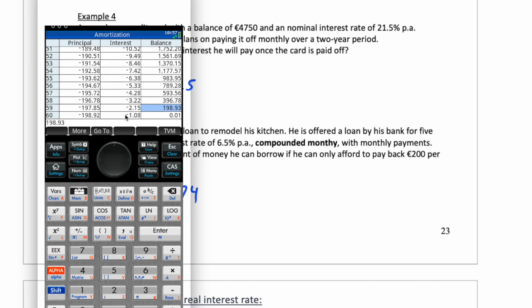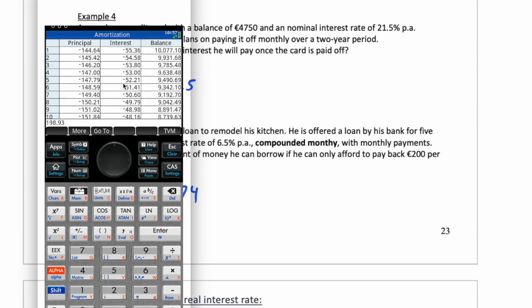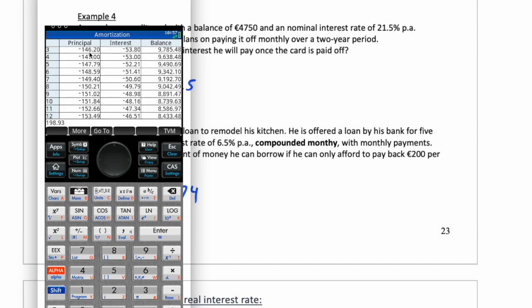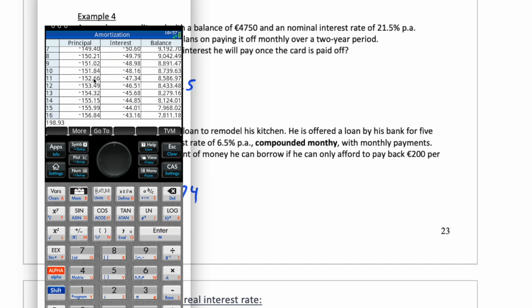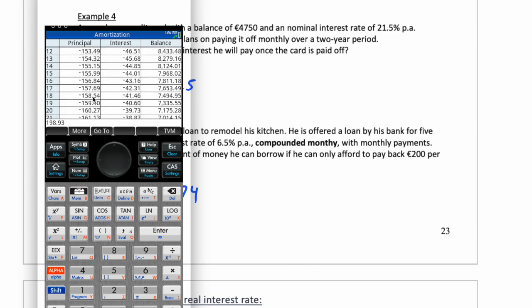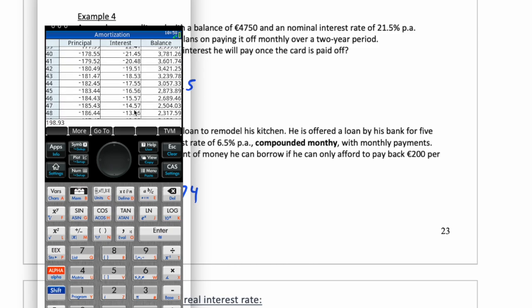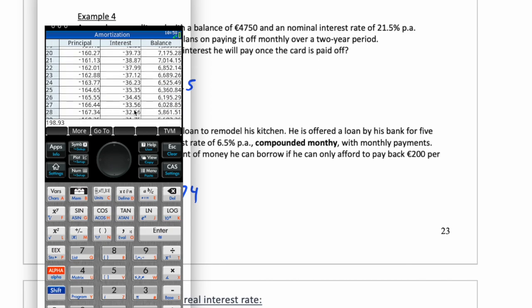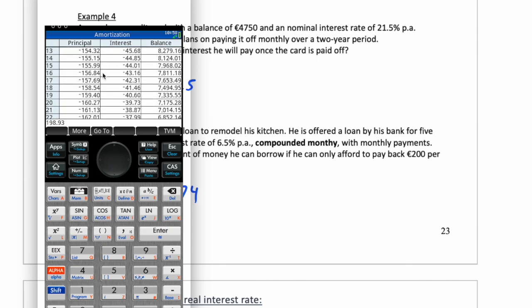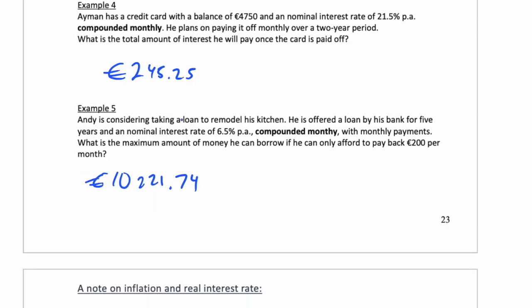But you can see each month how much principal you're paying and how much interest you're paying. So at the beginning of your loan, you're paying a lot of interest and some principal. And as you go through the months, you're paying off more and more of the principal and paying less and less interest. Okay, that's why if you have extra money to pay off a loan, it's best to pay it off sooner rather than later. You save a lot of money.